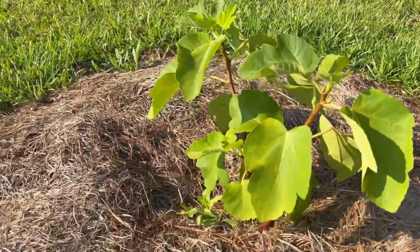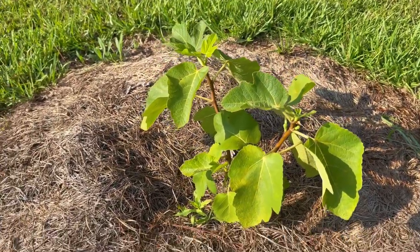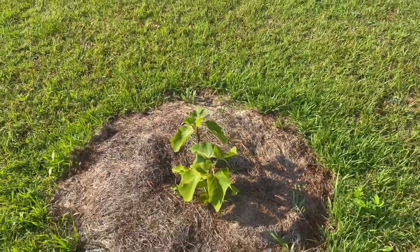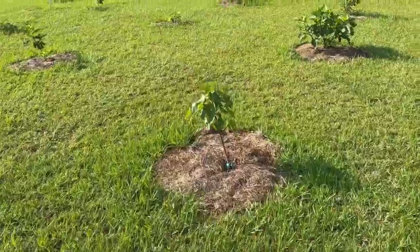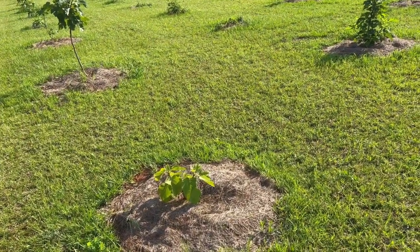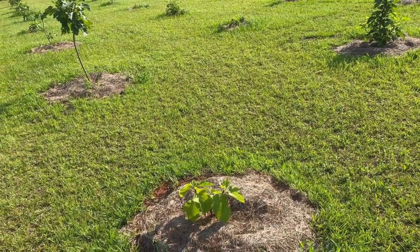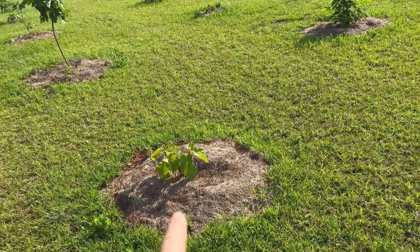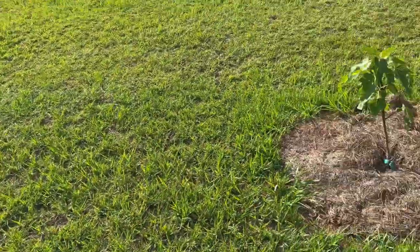This one, not so much. This is Col de Dom Blanc. It's got some figs coming on, but I can't get this thing to green up. I've given it the same fertilizer regimen as all my others, which is, you know, I hit it with a little bit of everything. Fish emulsion, triple 13 fertilizer around the base, a little bit of lime. I've done Miracle-Gro, and maybe next year, once it gets established, maybe it'll start growing a little more.